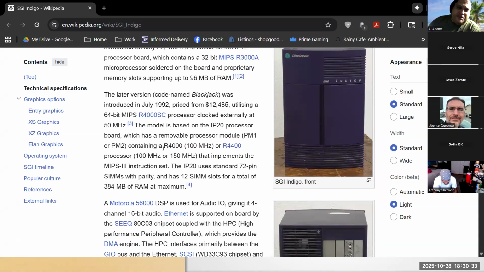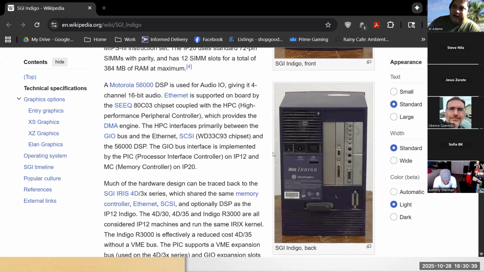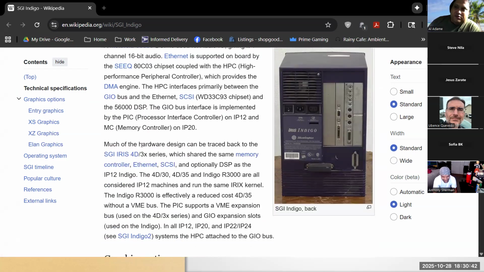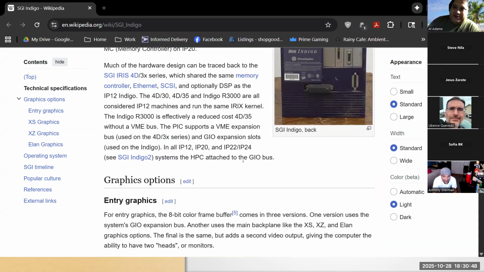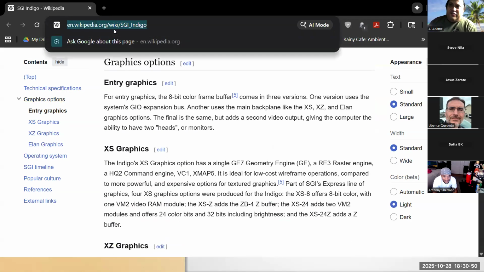If you're curious, I can give you this link too, and you can look into it just for funsies. You can still find them for sale every now and then, but parts are getting hard to get. There's a lot of connectors in the back too. So what is it? It's just a really big honking machine. That's the best way I can describe it. Powerful for its day and age. So here, I'll link you if you're curious.